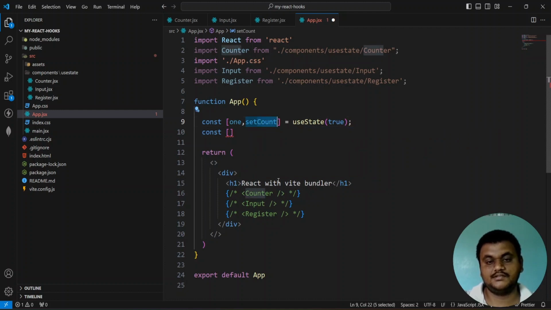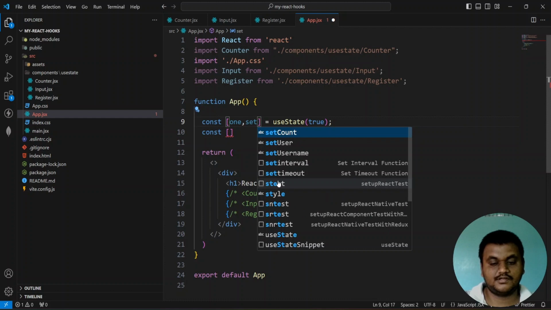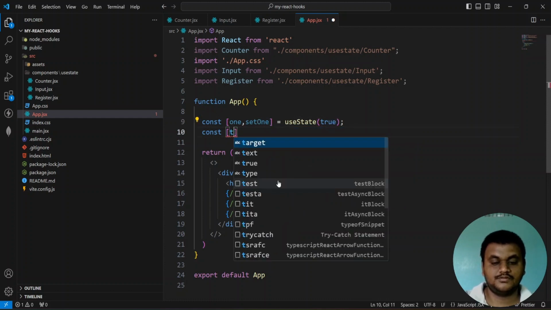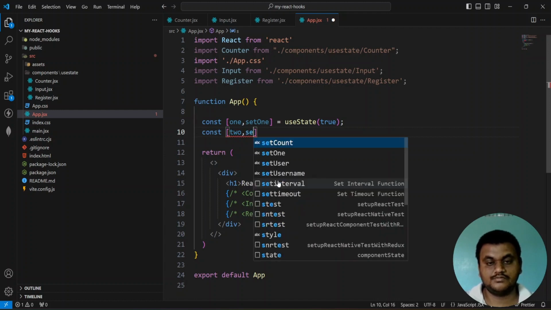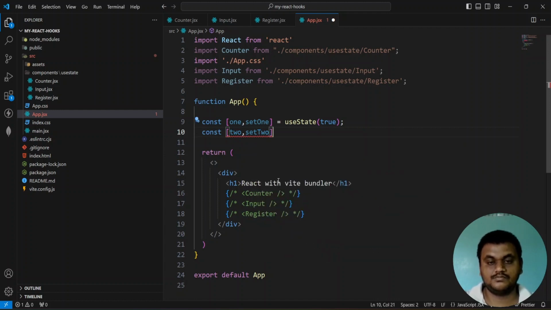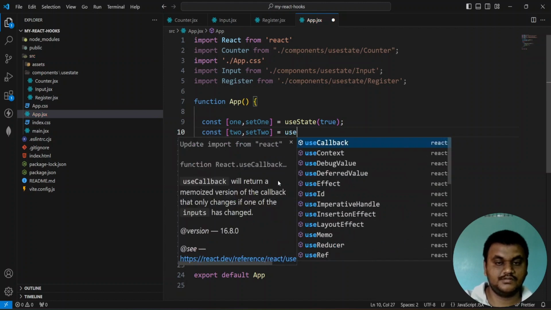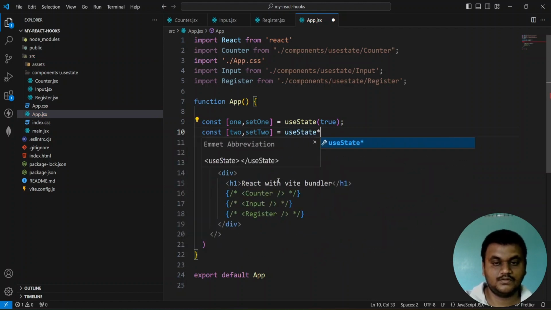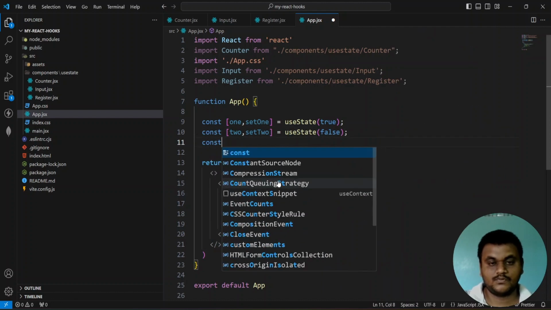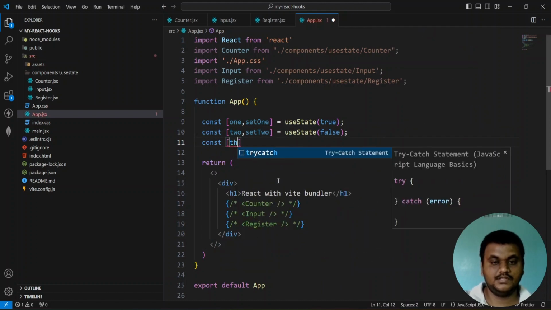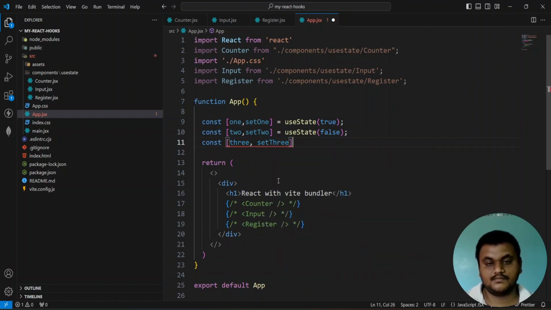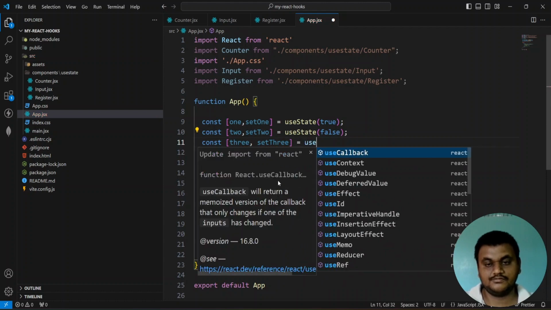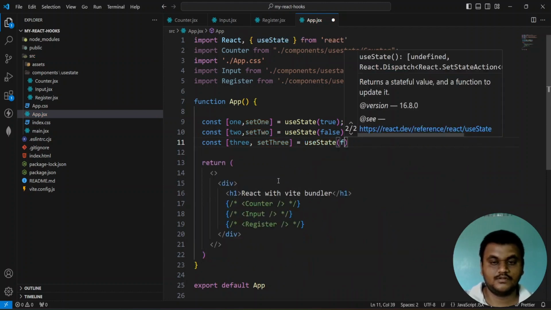You can take anything. Set one, two, set2 equal to useState. I'm leaving this one as false. Const 3, set3 equal to useState of false.